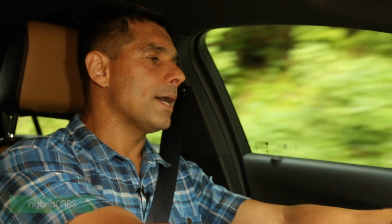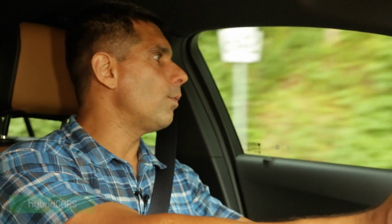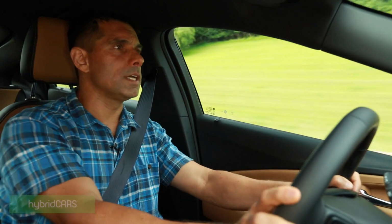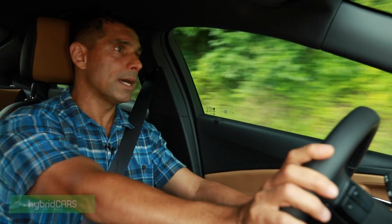Another neat function with the Volt is the Regen Paddle that they brought. Now, Regen is short for regenerative braking. The regenerative braking paddle, there's only one on the left side, and you just pull it in with your left hand and watch the road speed drop. Mainly what it does is it accelerates the amount of kilowatts being fed back to the battery pack. You can learn the braking distance with your Regen, and you find yourself doing that all the time.